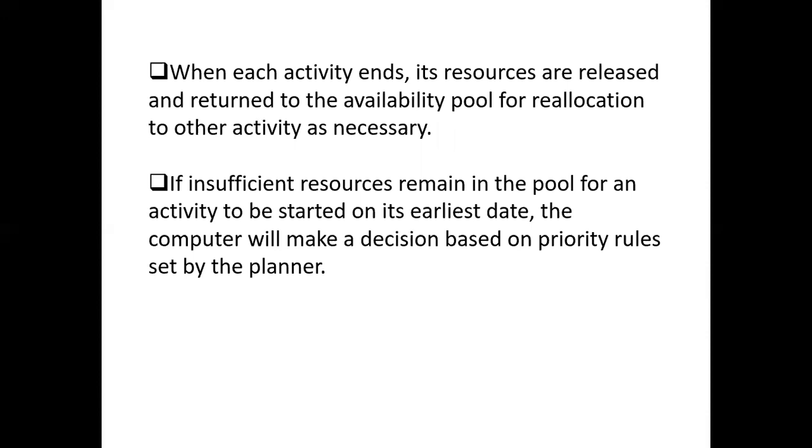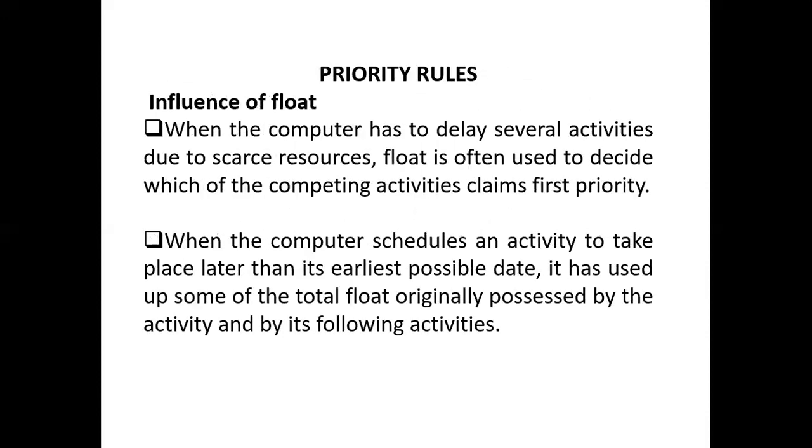So as you use the computer and want to do resource scheduling, you must set priority rules, which we are going to discuss next. There are three to start with. Let's start with the first one: influence of float. In project management, when you say float, we refer to the time on the project in which you can do nothing, but it won't affect the deadline or the submission of the project according to a specified time frame.